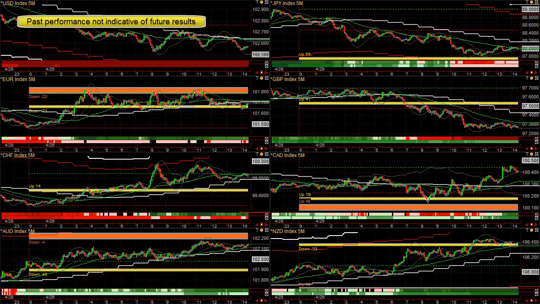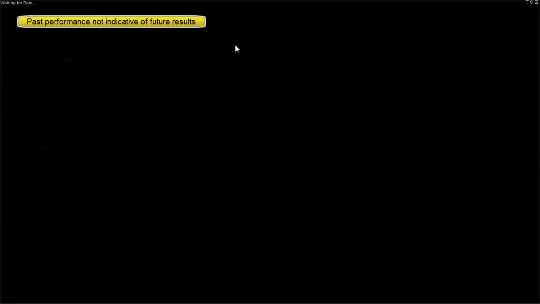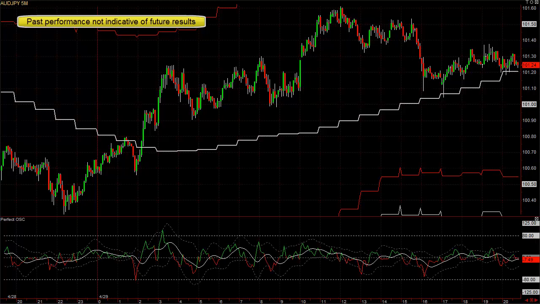So we'll take a look at, for the last trade of the day, the Australian yen buy at 10 o'clock. Strong Australian, weak yen, 10 o'clock is very likely to go up. And you can see that went up 40 pips in an hour and a half. It's just a wonderful way of trading when one currency is making the lowest lows of the whole day. And to end today's class, again, Perfect Oscillator, excellent at predicting reversals.